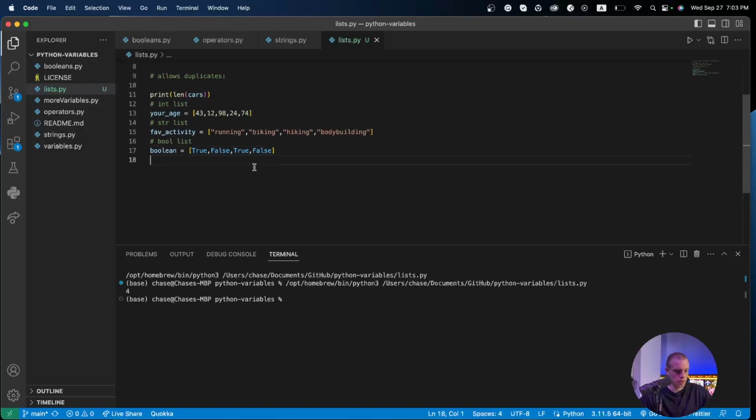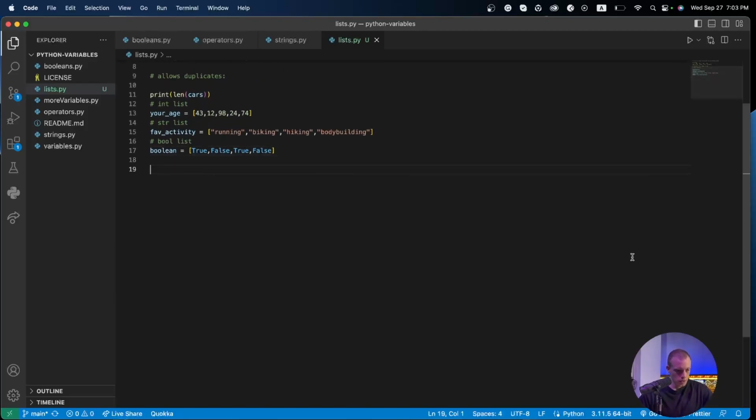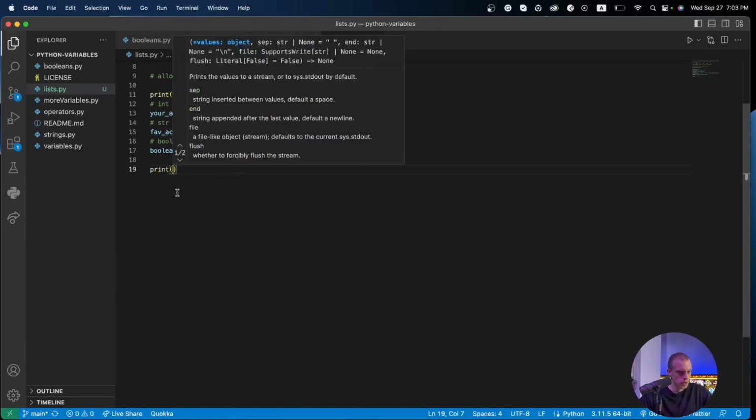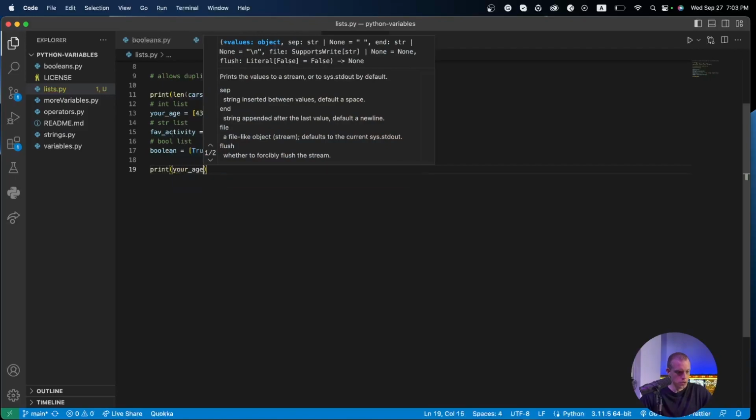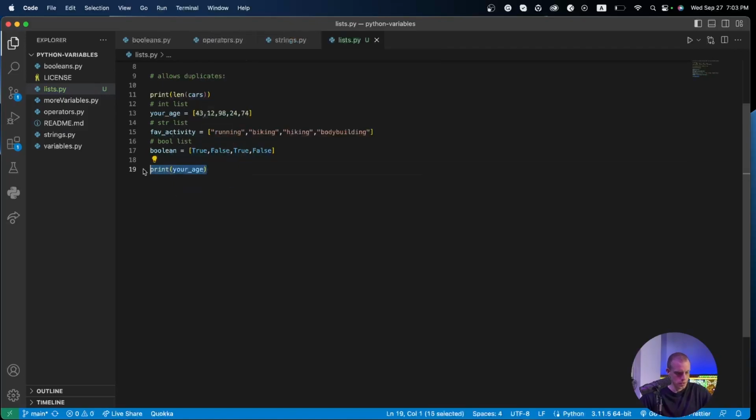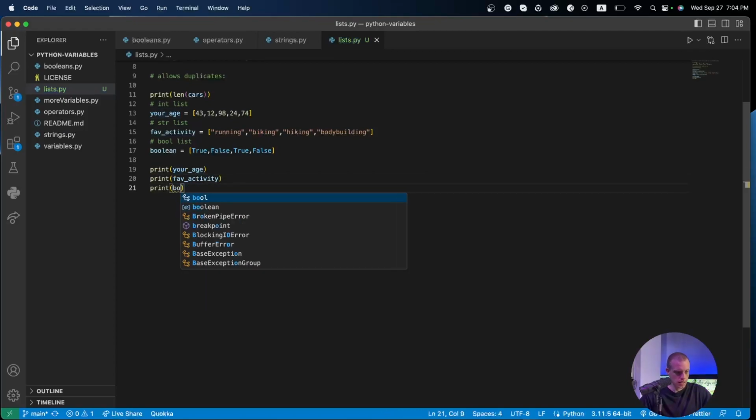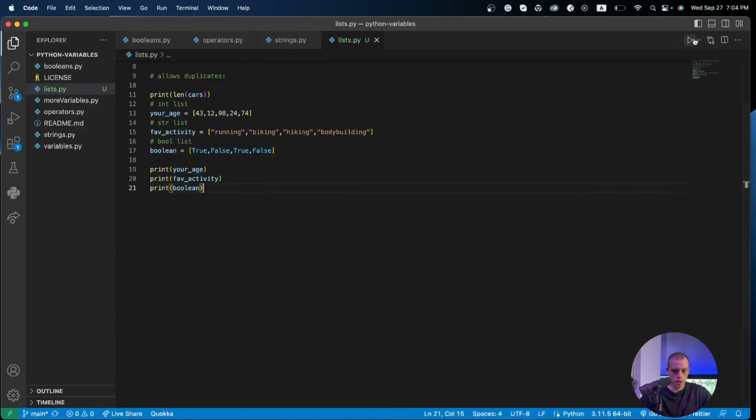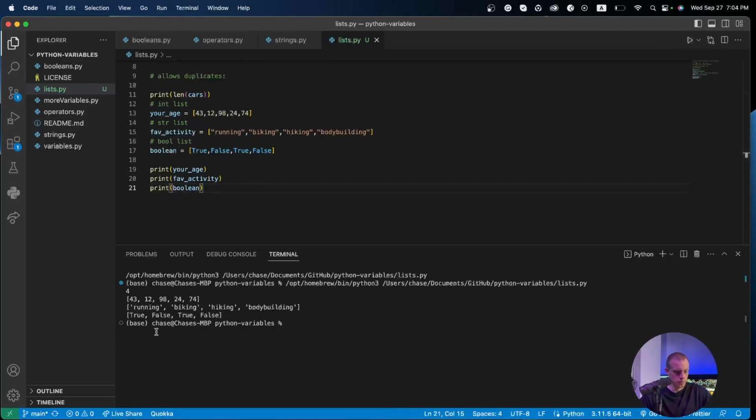And then from here, if we run them, we can print your age, change this to another variable, save activity, and lastly we can change this to boolean. Then when we print them out, there we go. It's still printing the length of it, so ignore that.